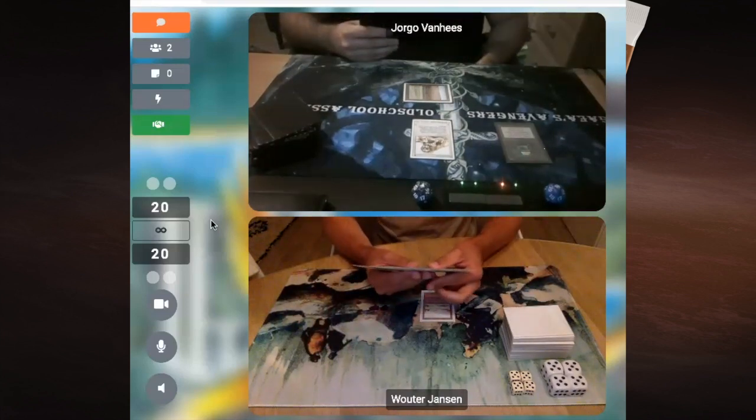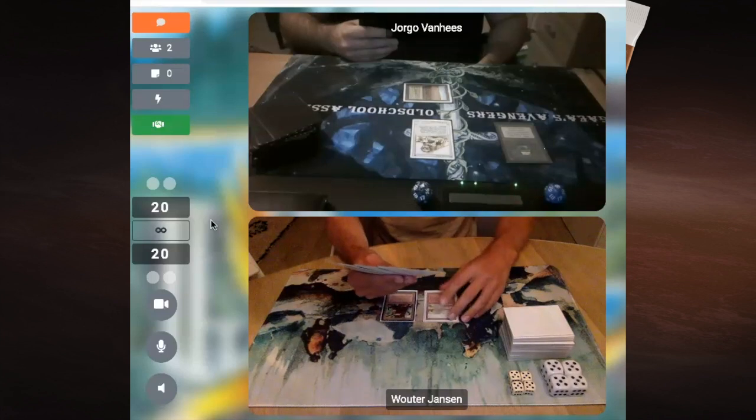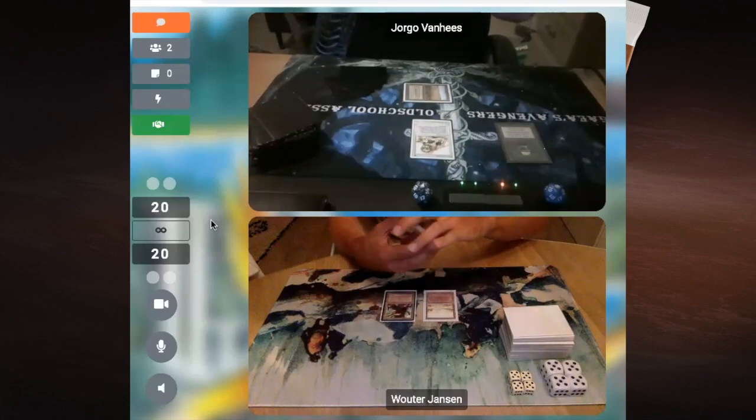Pressure from the get-go. And I guess Wouter doesn't have a Bolt, or else he would have bolted it on end step. Playing a Mishra's Factory here. And I wonder if that means he doesn't have a white source in hand, that he plays Mishra's Factory now. Although, on the other hand, he can think, okay, I want to play it now. The next turn I can pump it to a 3/3 and possibly kill the Lions in the block. That could be an option as well.